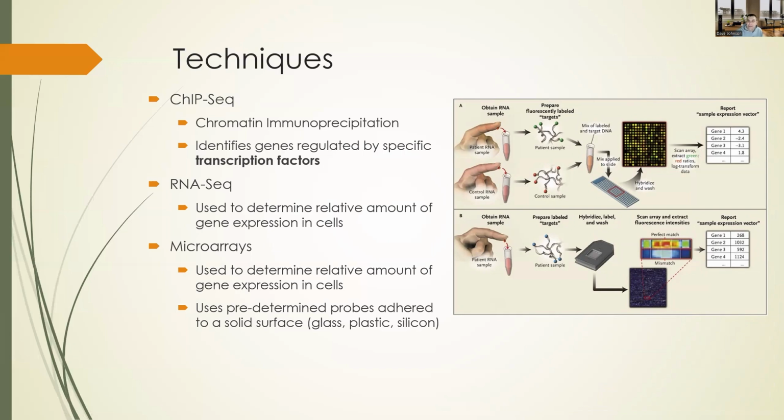Microarrays are really, really interesting. You basically take a patient sample, compare it to a control sample, and it literally goes onto these silicon chips. And basically what ends up happening is you are able to detect, using primer sequences and things like that, the relative abundance of gene expression. And you get these really colorful maps where, if it's bright red, it's overrepresented. If it's dark blue, it's underrepresented. And if it's that coolish blue color, it depends on which array you're using. But if you get that sort of cool color, there's no change at all, which would argue that this gene is not regulated in response to these changes.